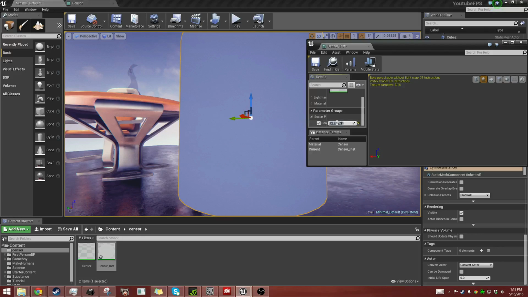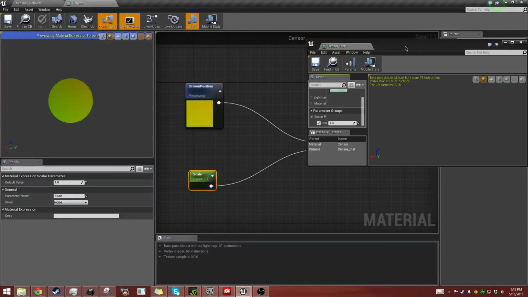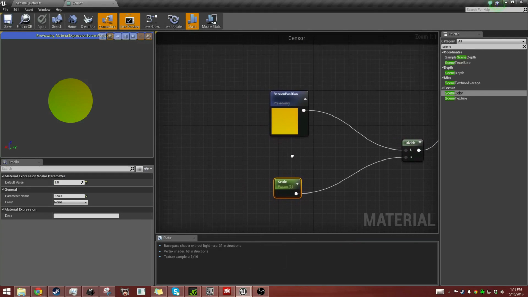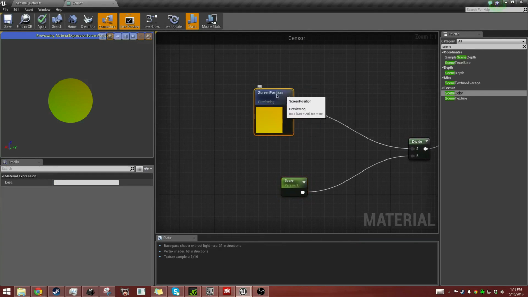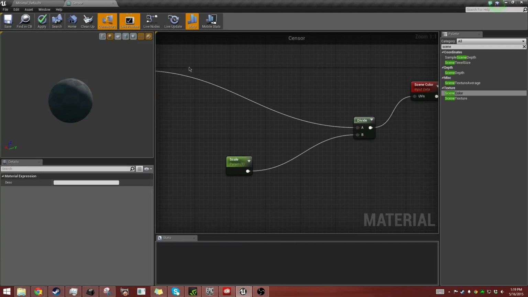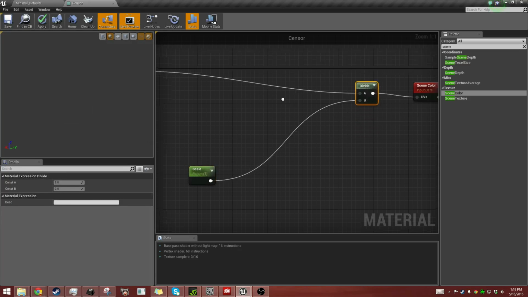Sometimes gaming is messy. So next thing we want to do is make this kind of pixelated. So let's set this back to 1. Go back into our main material and get out of here. So how can we do that? Let's stop previewing first, and divide. Well, it's already being divided.